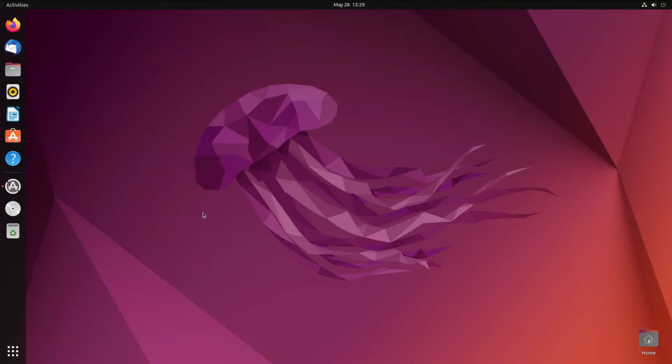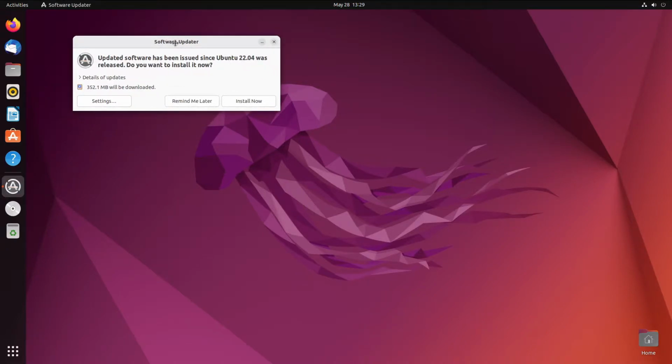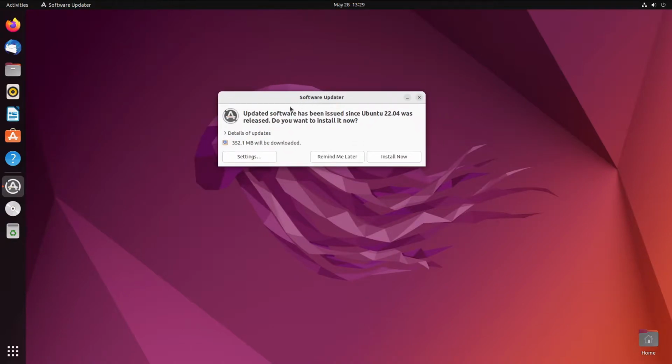So yeah. First thing I want to start off with is updating the system and looking for drivers. So right here has already gave me a prompt. Basically, update software has been issued since Ubuntu 22.04 was released. You want to install it now.